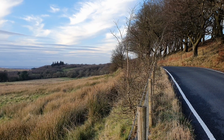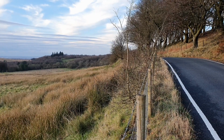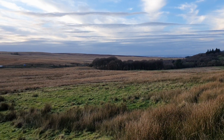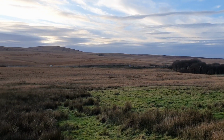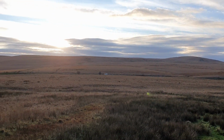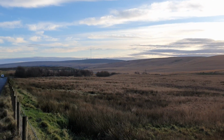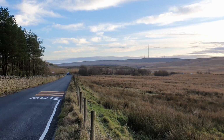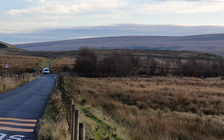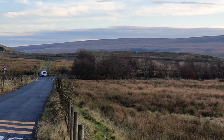We came out of the woods just as far as you can see. Walked a little bit along the road. Just panning round over the moors. We're going to get a cracking sunset tonight, though not going to be able to see it. Looking round over to Winter Hill, and just down where the white van is where we started our walk this morning. So the van is just down in the car park from there.